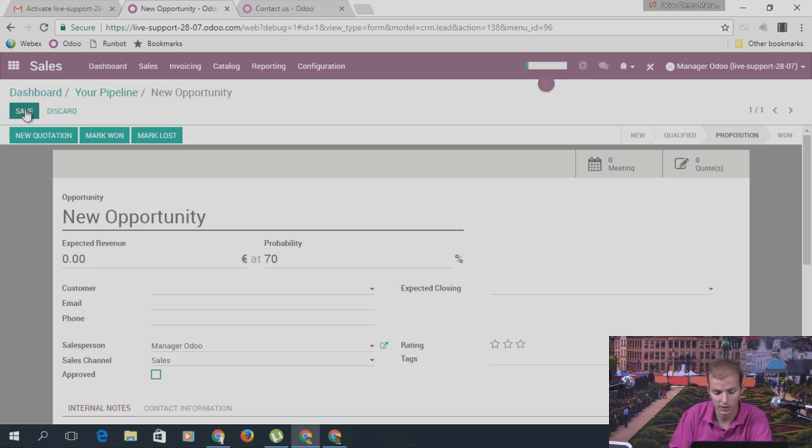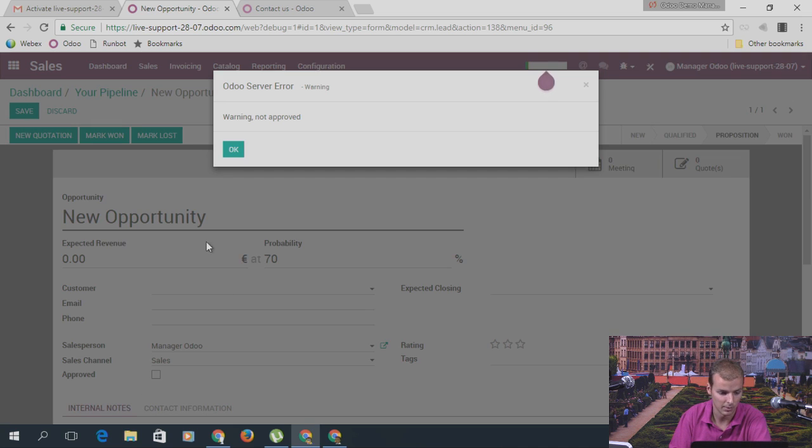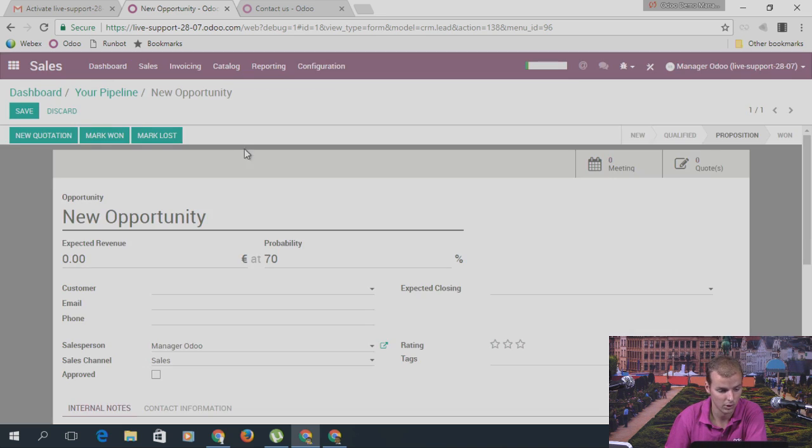I can also make in my server action that every time I change the field, it goes to not approved. But there, if I want to update it, it's normal because I didn't get any filter. It raised my warning, but I can also, with a filter, define that it's only when we change from some stage to another.